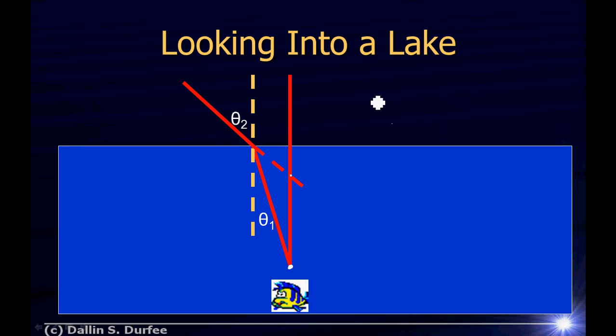Well, if I label that theta 1 and theta 2, I remember Snell's law, and then I'll go and put some labels on here. Of course, this distance right here is the object distance p. This distance right here from the surface to our image is, of course, not q, but negative q, because my eye's over here, the image is on the opposite side of the surface from my eye. It's on the side where the light doesn't go, and so I get a virtual image here, and q is negative. Negative q goes with virtual image.